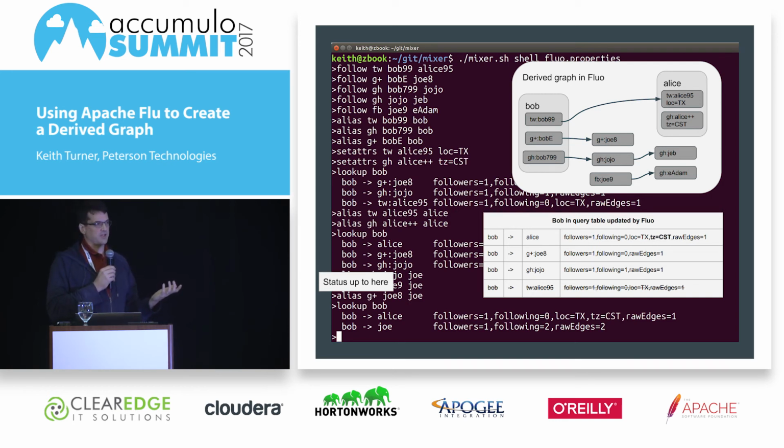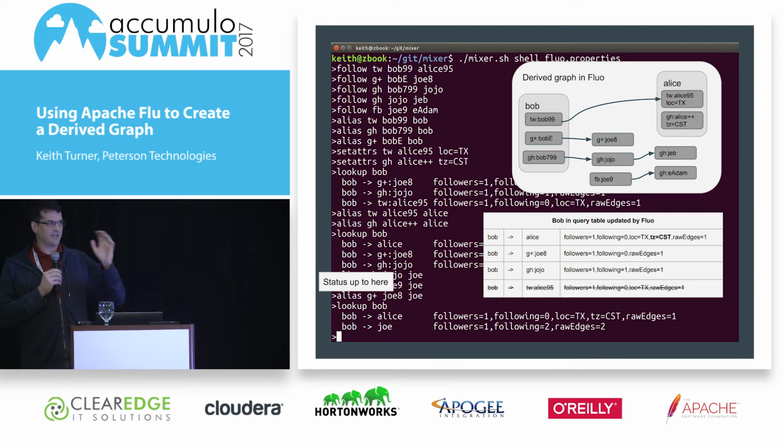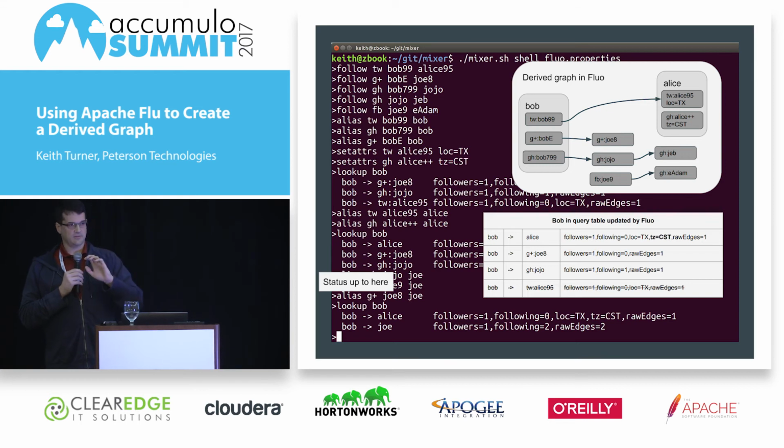And when the export operation actually happens, it updates all of Alice's neighbors in the query table with the information about Alice. So when Alice changes, it doesn't actually update Alice in the external query table. When Alice changes, it only updates Alice's neighbors. So when Alice changed, it updated Bob in the query table. So it's like we're actually doing one last join outside of Fluo by just inserting into the Accumulo table.